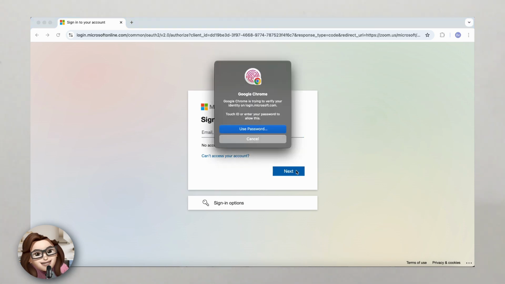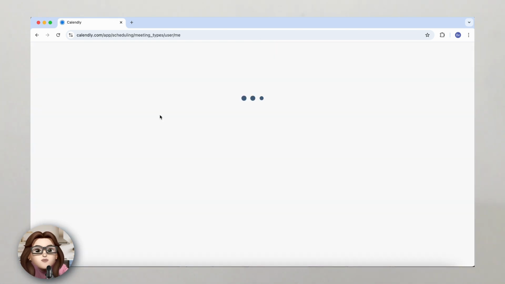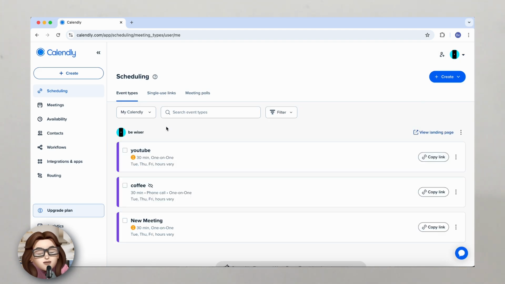And that's it. Your Zoom link is now updated, so all future meetings will connect to the correct virtual room. This prevents any confusion for you or your attendees and keeps your scheduling running smoothly.